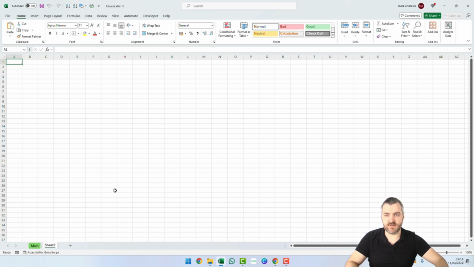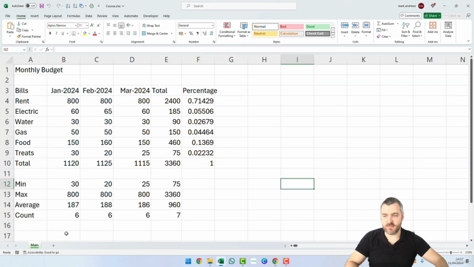Even though Sheet1 has already existed and there isn't a Sheet1 that exists within this workbook anymore, okay, it will always bring back a Sheet2 to start with. So just bear that in mind when you're deleting sheets, and just be careful with what you're doing with it, and all should be good.